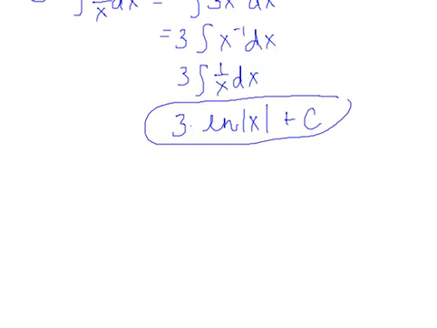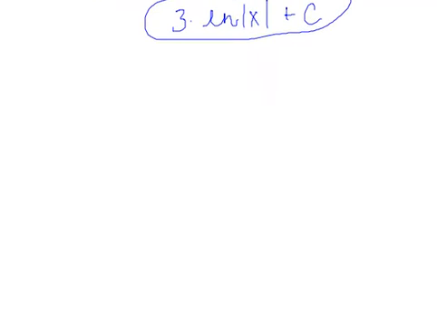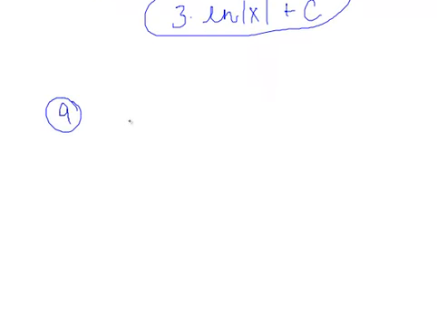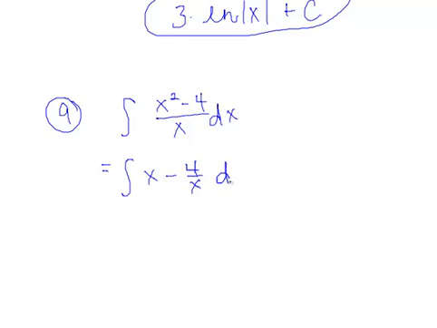Alright, let's go to something a little bit more complex. Number 9 is asking us to integrate this function. Once again I have this issue that I don't have quotients to integrate or any kind of rule. So what I am going to do is take this x and divide it by everything on top. So this is just going to be equal to, if I take x squared divided by x, I get x. Minus, if I take 4 divided by x, I get 4 over x, because that doesn't simplify at all, and I have integrating with respect to x.